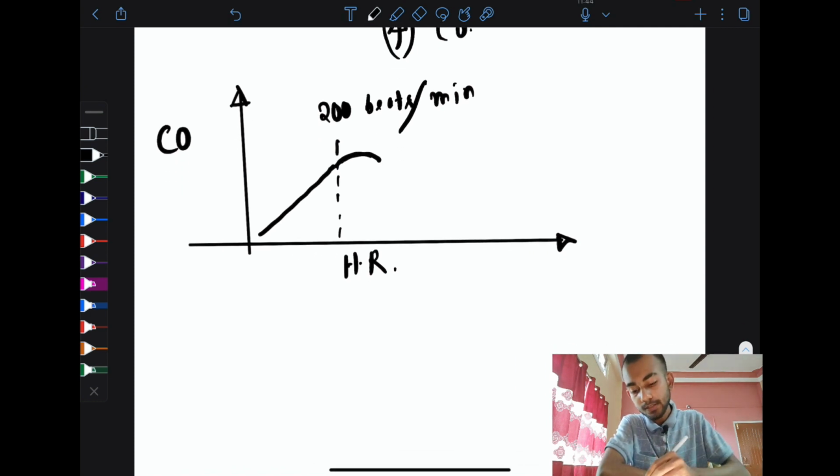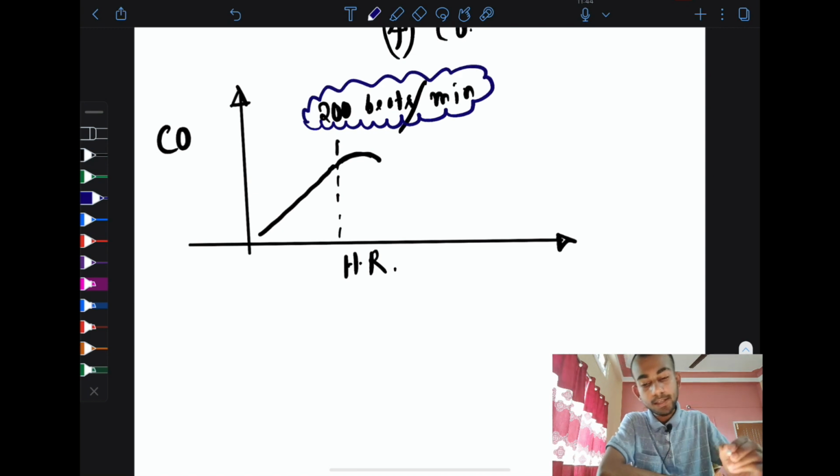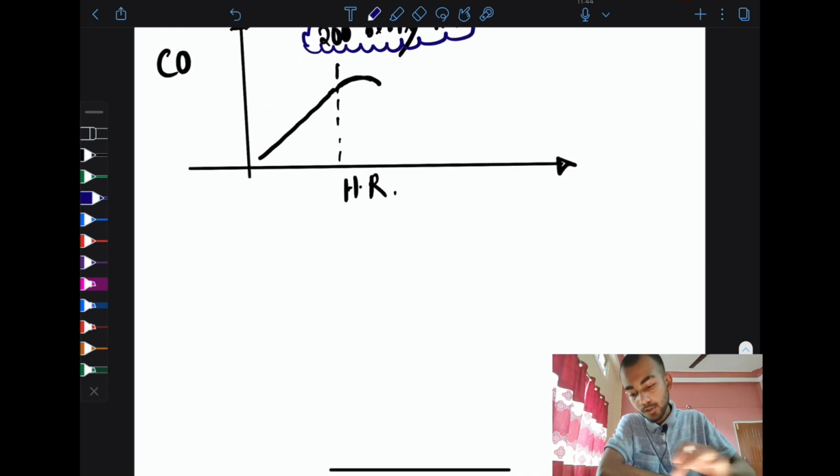Now, what is this reason, guys? What is the reason for this limit? The reason for this limit is that if the heart rate increases, the time taken for circulation will decrease, and if the time taken for circulation decreases, the time taken for diastole will decrease. Now, if the time taken for diastole decreases, the amount of blood which will be present in the ventricle at the end of the diastole, that is the end diastolic volume, will decrease, and this will decrease the cardiac output eventually, right? So this was a concept.